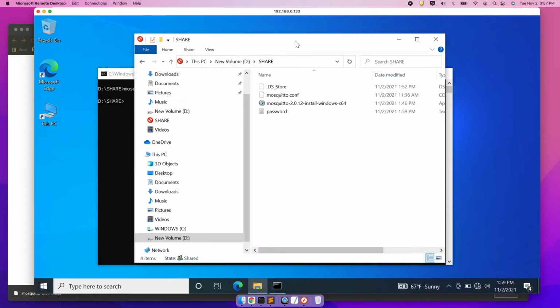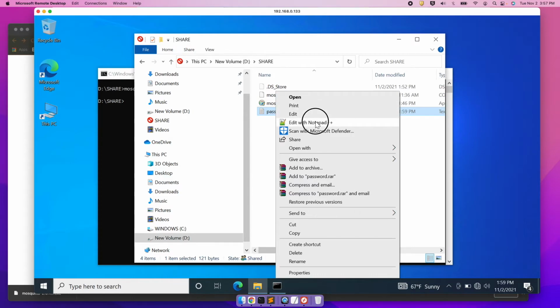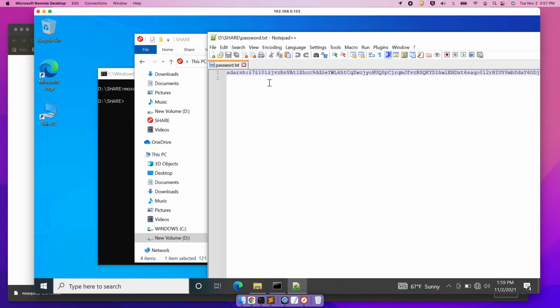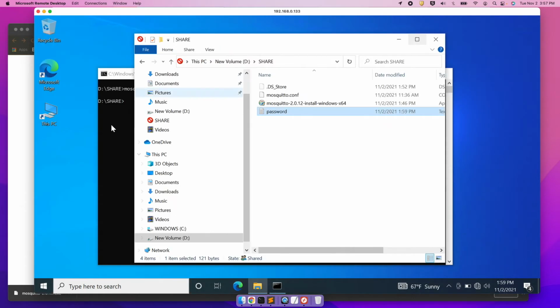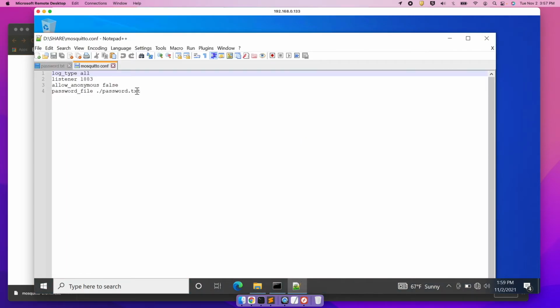Now if you see the file, this file has been changed to an encrypted one, so it's ready to use. Next, we have to add the path of the password file into the config file and make allow anonymous false.